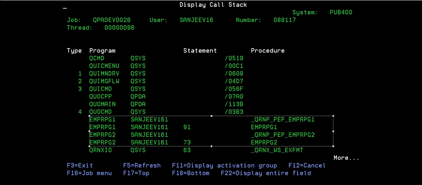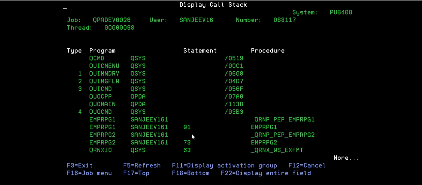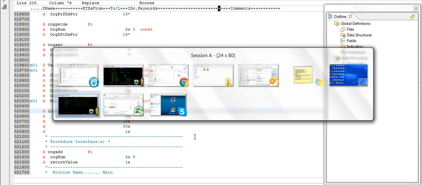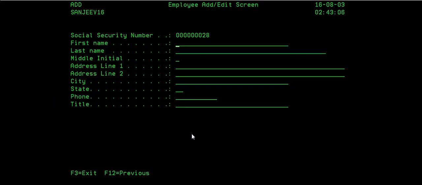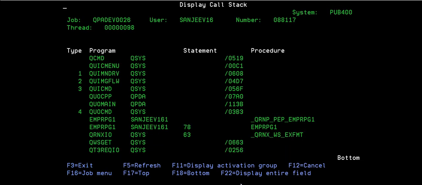Now this LR on concept applies here only. If you see here in another session, the moment I come out and LR on is there, it went out from this one, right? All memory allocated to EMPRPG2 has been deallocated now. So that is the usage of LR on.